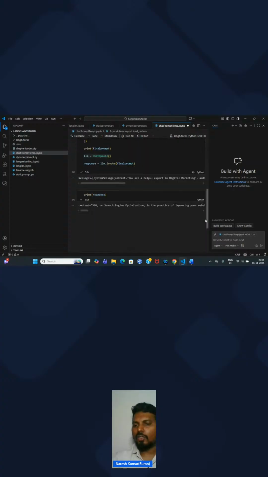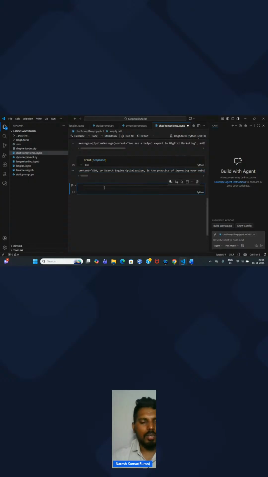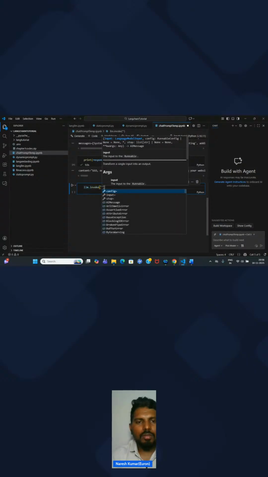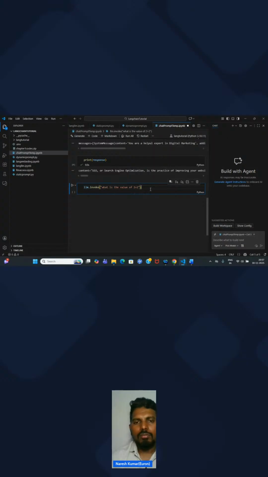Let me quickly show that in an example, so that you will understand in a better way. I already have a model declared. I will invoke that model, llm.invoke, and ask a question: what is the value of 2 plus 2?